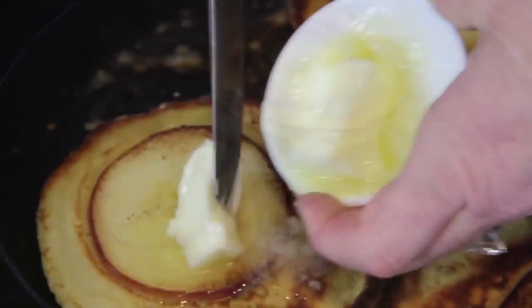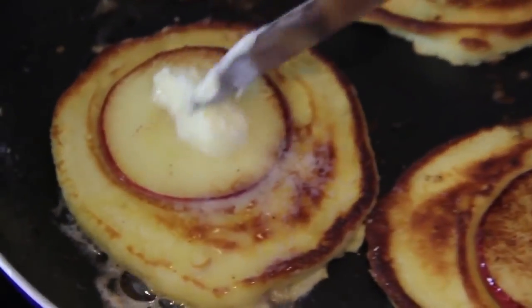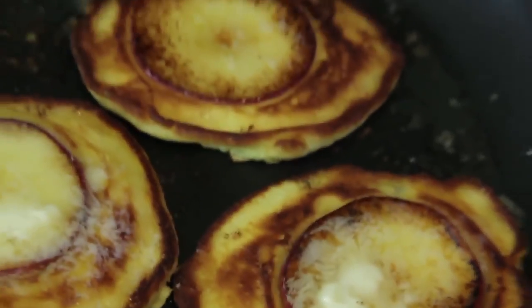Pretty. Can never have enough butter, so I'm adding some at this point. Oops, he's getting away. Let's check the bottom. Oh my gosh, that looks perfect. We are done. Heat off.